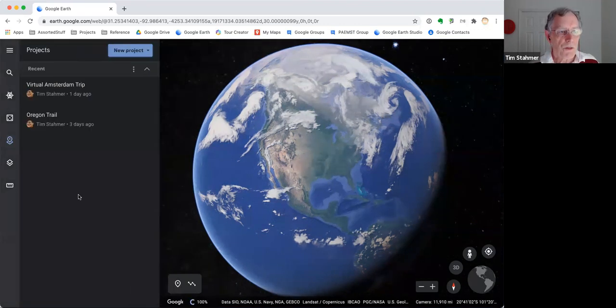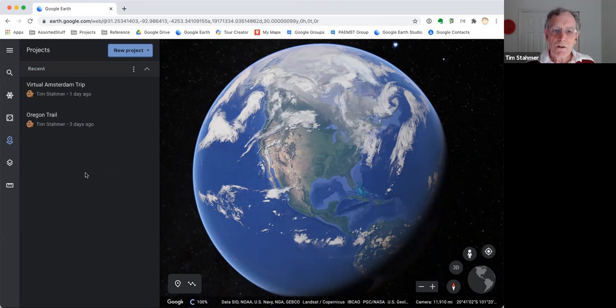Now, what Google Earth Projects really is, is like a tour of locations that you choose, and you decide what you want your user to see at those particular locations. So let's start with opening up mine here. I will tell you that my list of projects looks very neat and tidy. That's because these projects are stored in your Google Drive, and you can decide which ones show here and which ones don't. So my drive is very messy, but the display here is cleaned up.